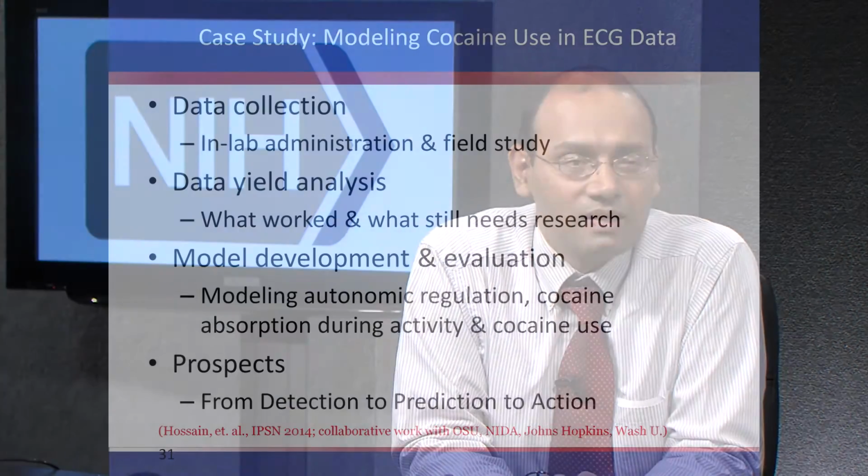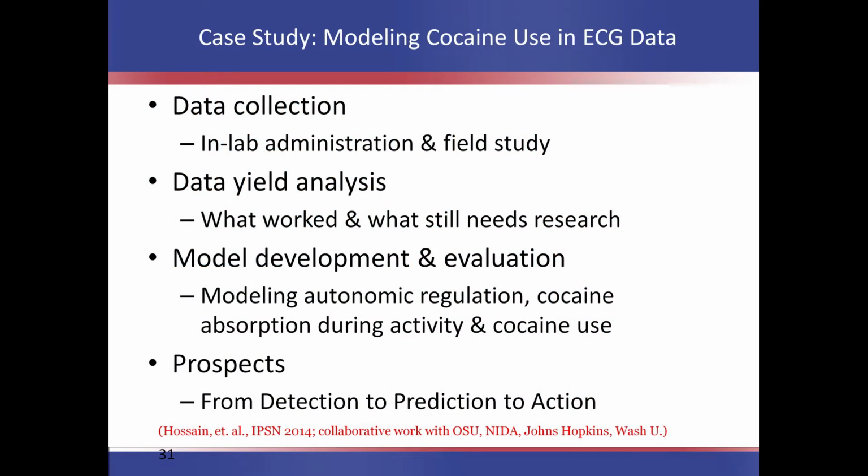So what I'm going to do is illustrate this entire process via a case study that we just recently published. This is about modeling cocaine use from ECG data. Thus far, cocaine use has been measured in the lab setting, but there didn't exist any method to detect cocaine use from sensor data, so you could pinpoint the timing of when cocaine use occurred. And again, if we can do that, then we can go back in time and find the predictors of cocaine use and use that in a prevention program.